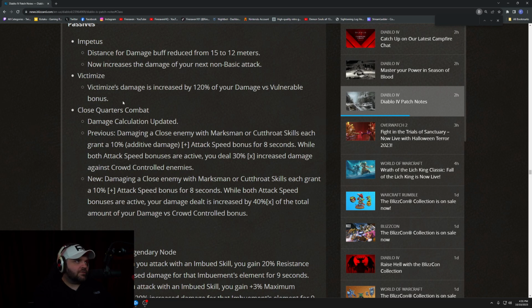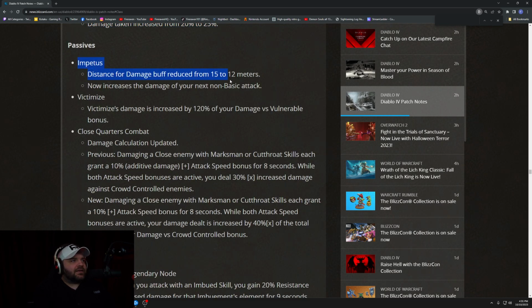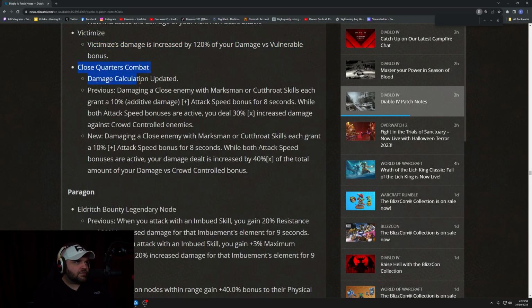Passives. We're almost there. Impetus: distance for damage buff reduced from 15 to 12 meters. Now increases the damage of your next non-basic attack. Victimize: damage increased by 120% of your damage versus vulnerable, and close quarters combat damage calculation has been updated.